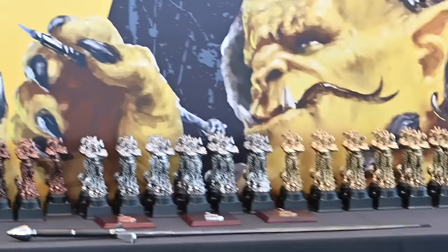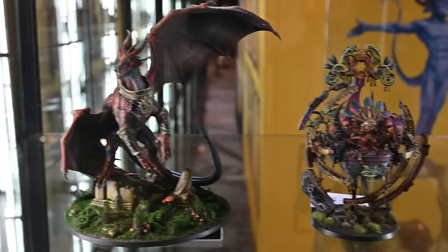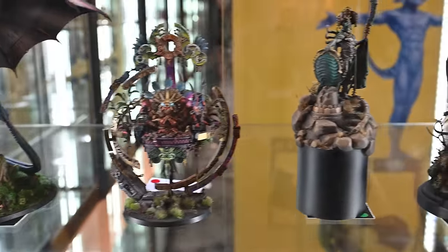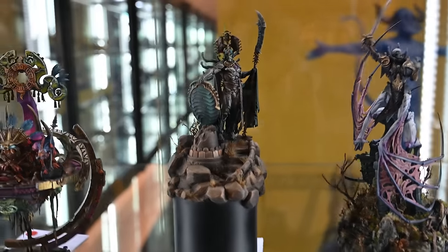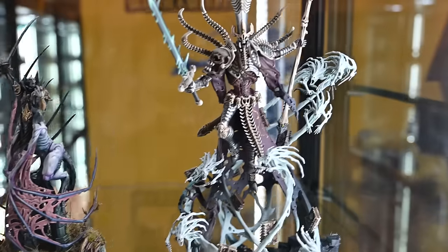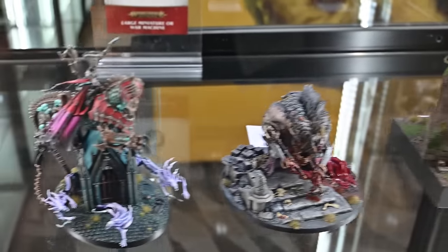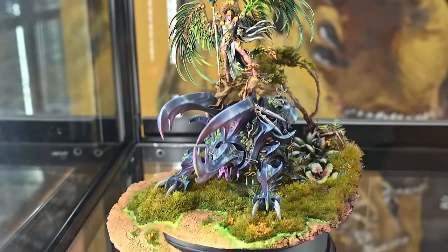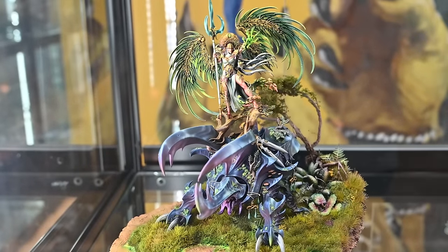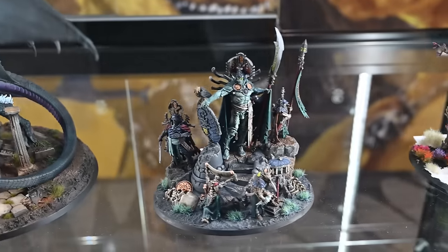Well, I say all of them — I had to go and record this at one o'clock in the morning just so I could get around the cabinets. Adepticon is open 24 hours a day, which means people are always around the cabinets. I went back in the morning because that was the only time I had access where there weren't too many people. When I recorded this, the majority of entries had been done — the cutoff point was at 10 a.m. the next morning. Maybe there were one or two entries that slipped by, but apart from that, this is all of the entries that were put into the Golden Demon.